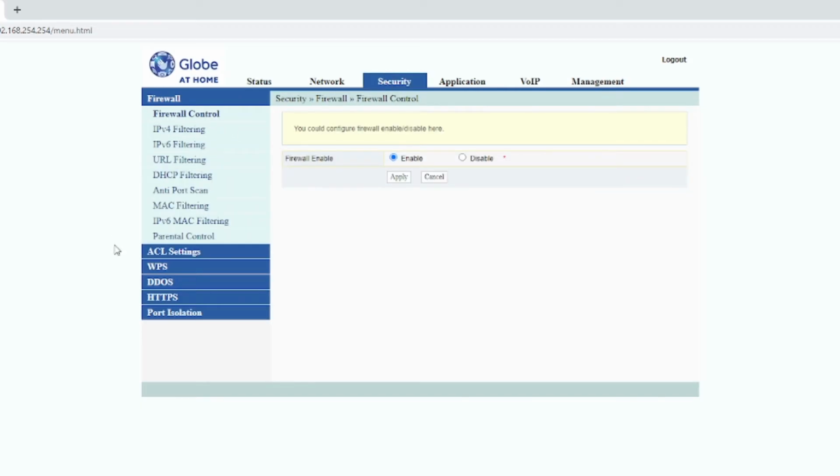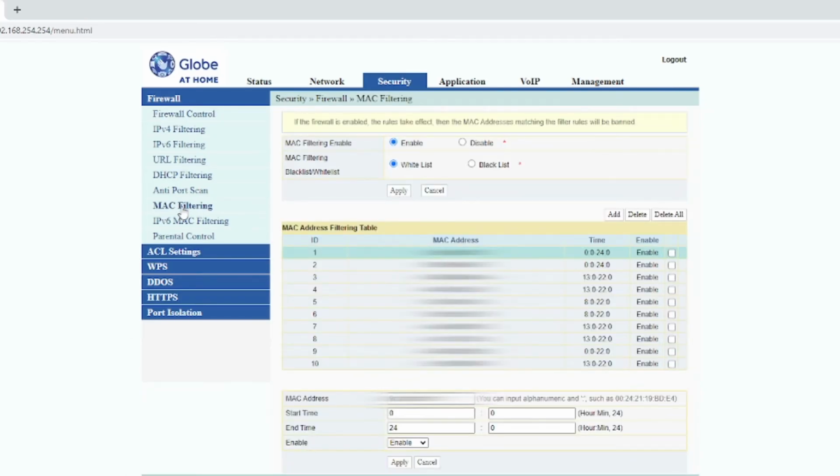As you can see, it's a lot different when we are logging in as a regular user. So when we are logging in as a regular user, it only shows 3 sub tabs here. So since we are under admin, we now have the ability to add MAC filtering. What this means is that you can whitelist or blacklist a certain device if you have their MAC address.